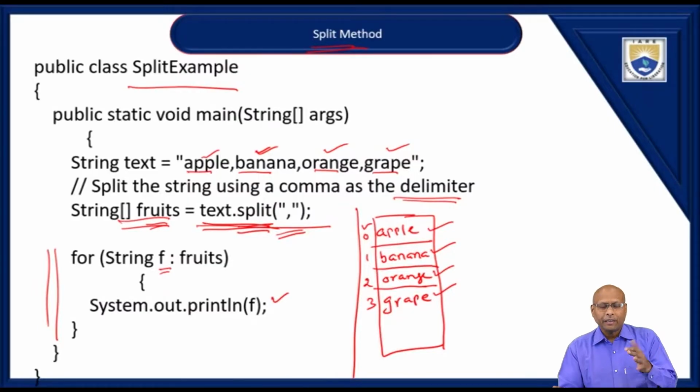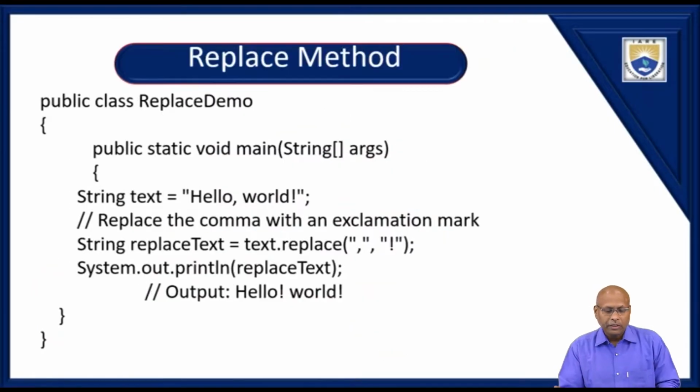Now we'll go to another method, because today we'll discuss the important methods; there are many methods. One more method is called the replace method. Its duty is that whenever a particular name comes, it replaces it with something else. In a sentence there may be multiple substrings, and whenever a substring comes, I want to replace it with something else. For that, there is an important method called the replace method.